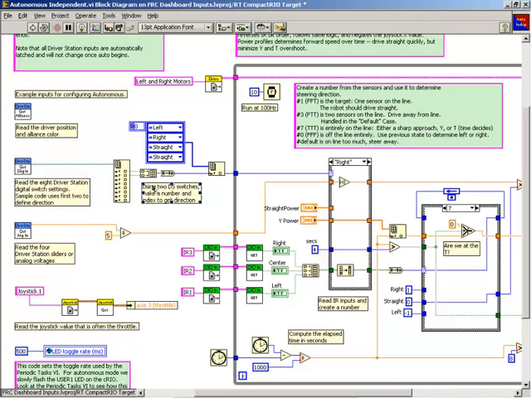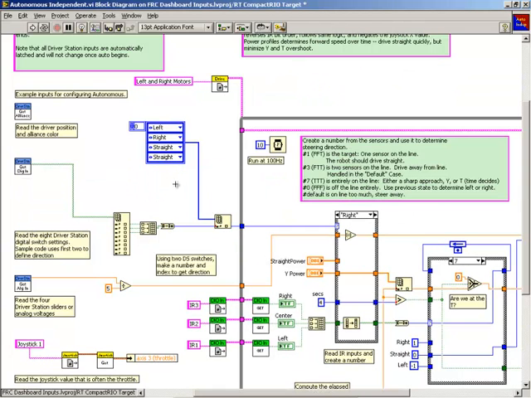The digital inputs are already being used in the autonomous independent VI to set the robot's direction. If, for example, we would like to set more directions, we can expand the build array function and wire in more of the digital inputs into it. Now we need to increase the size of this array and add values for each of the states we want to add. But first we'll make some space by holding down the control button and dragging the mouse until we have enough space. With an extra digital input, we will have a total of 8 combinations, so we can add a total of 4 more values.